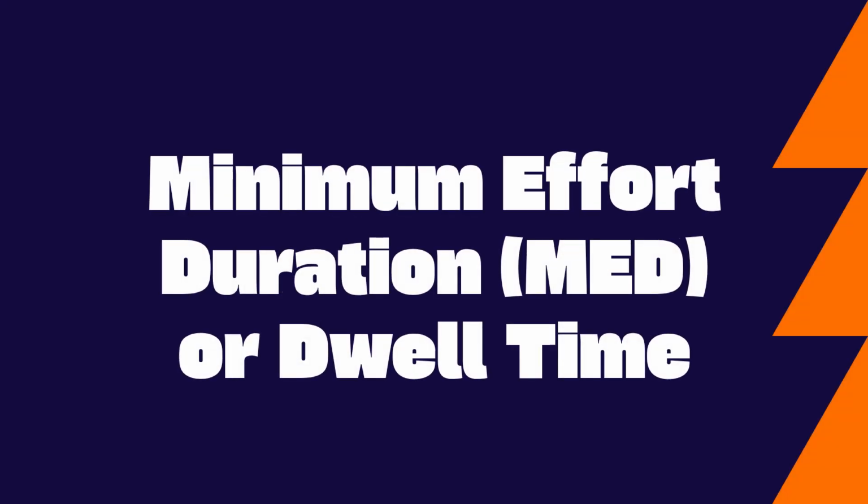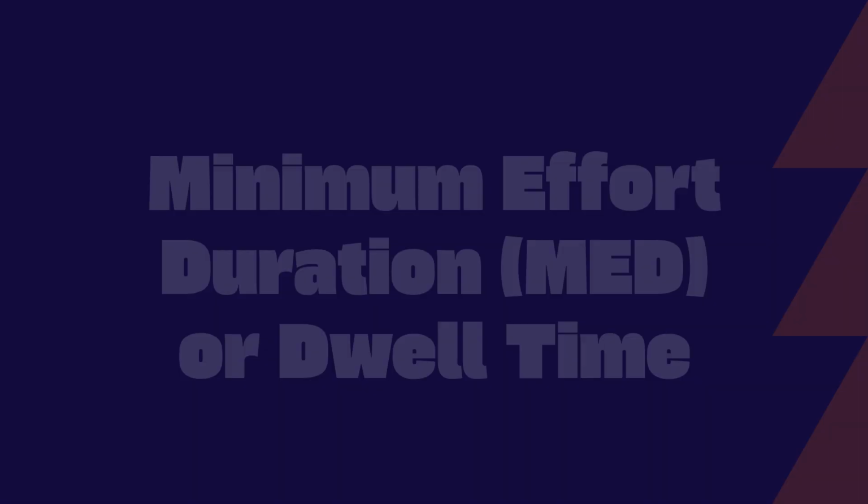Similarly, we have a decision as to our setting of our minimum effort duration, which is often also referred to as dwell time. This represents the minimum time required for either our velocity, acceleration, or deceleration effort to be above a certain threshold in order to count as a distinct effort. And this setting really is to help us avoid counting what is a single effort in reality, but oscillates around a threshold as multiple efforts. Whilst it seems to work pretty well with our high-speed data, there is perhaps an even greater challenge with acceleration and deceleration data because so many of these occur at lower duration.